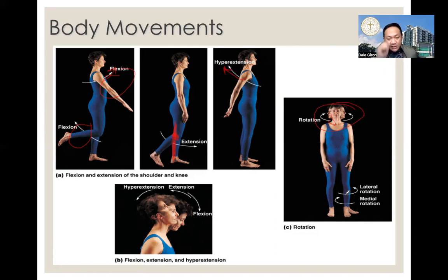Another rotation is the leg. If you move your leg from the hip joint, you are doing a lateral rotation, outward. But if you are doing a medial rotation, the movement of the rotation goes toward the middle, it is called medial rotation. And lateral rotation is outward.